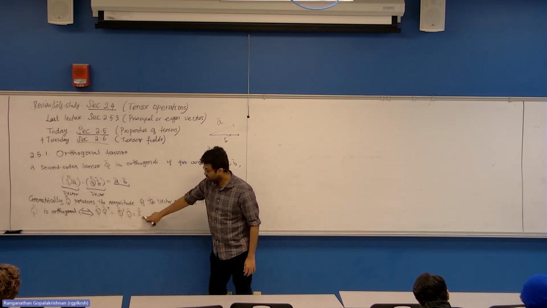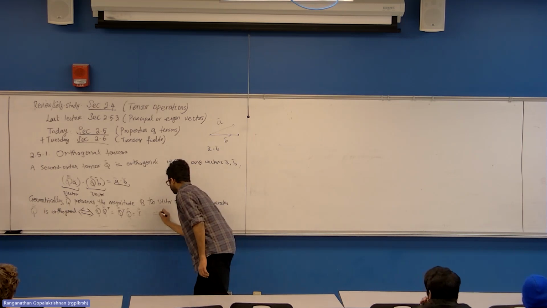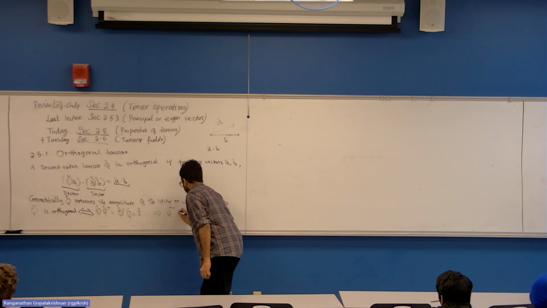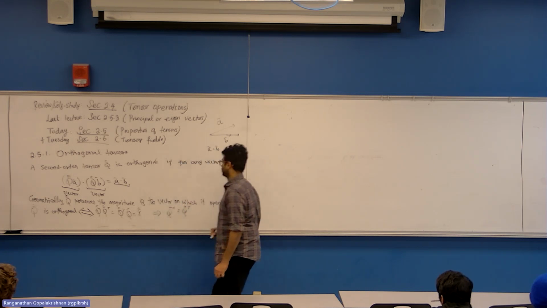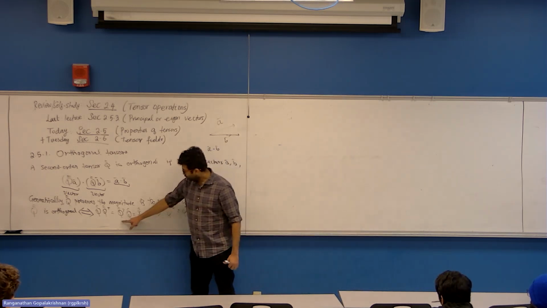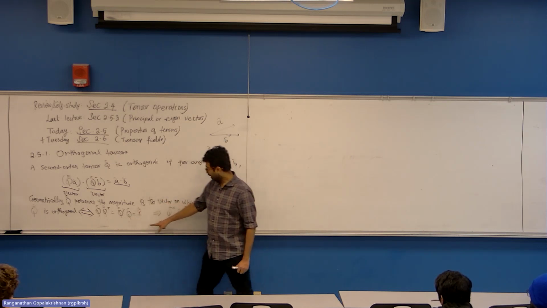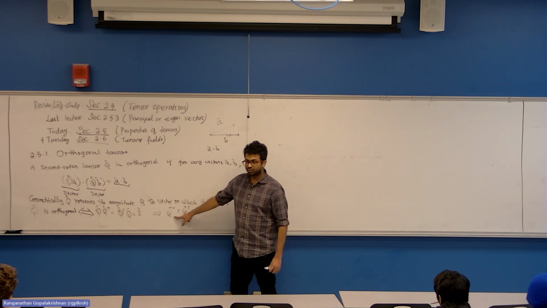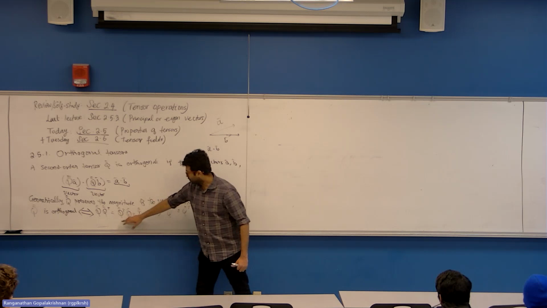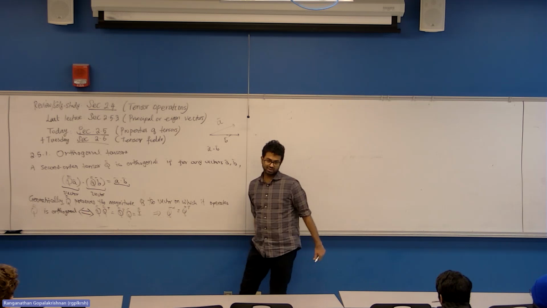Q times Q transpose is I. Q transpose times Q is also I. What this basically means is Q inverse is equal to Q transpose. When is the product of two matrices equal to the identity? If one is the inverse of the other. So you can write Q transpose should also be equal to Q inverse. Only then this will be true. So the corollary of this condition is that Q is such a matrix whose transpose is also its inverse.